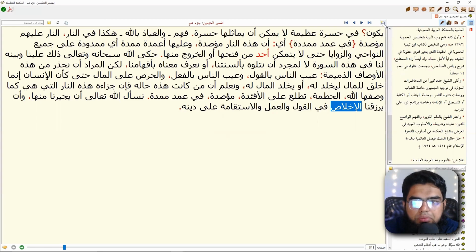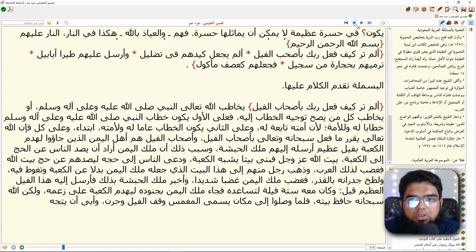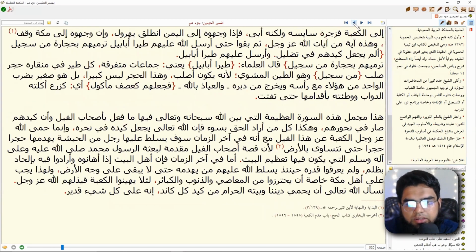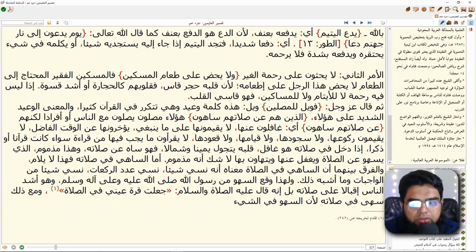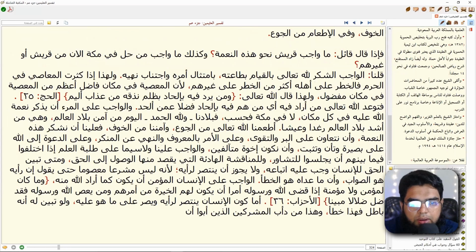Then if you want to, duplicate this window. So you can click here, you can duplicate it, it'll open again. And then you can change the page by clicking F5 or, Safhatut Taliya. This is Safhatut Sabiqa. So you have to click on the left side, because books go from right to left, right? So if you want to go to the next page, you click F5 or you click like this. You scroll from here, 321, 322. You can scroll from here below. Correct.